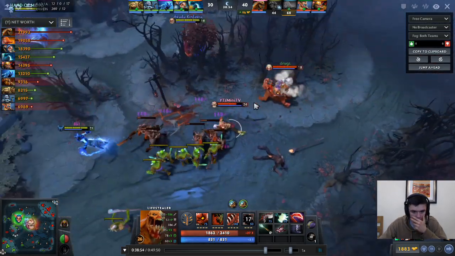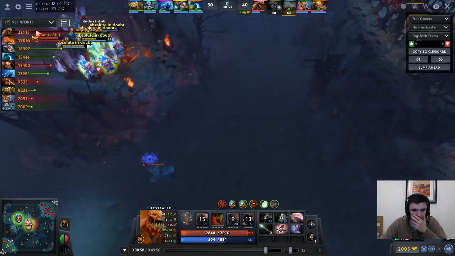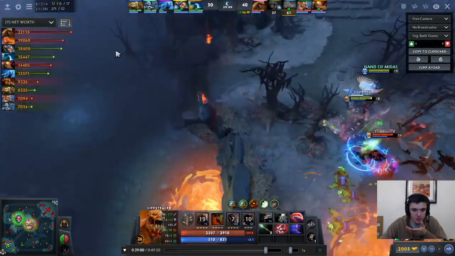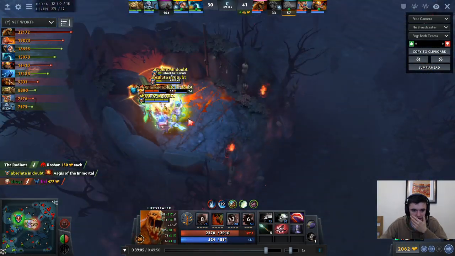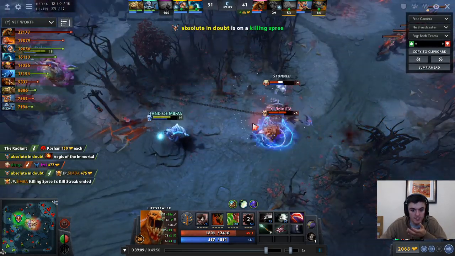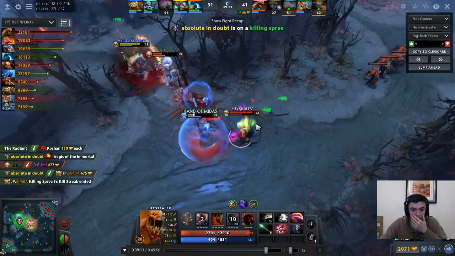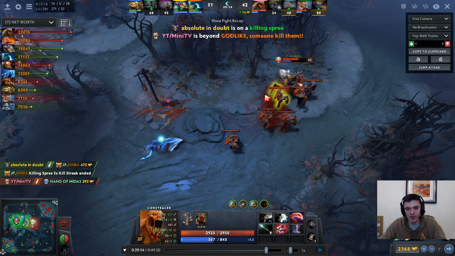I'm just trying to commit onto them if possible, because I know they're going to be busy doing the Roshan. Legion really should be joining us here, because there's nothing he can do in this fight. He ends up dying for no reason, but luckily we do kill the Razor, who doesn't have buyback, and I also kill the Lich as well.